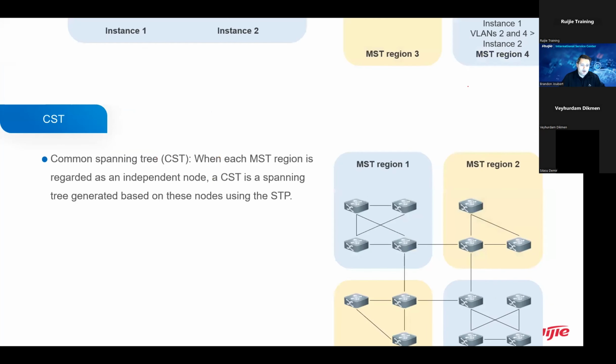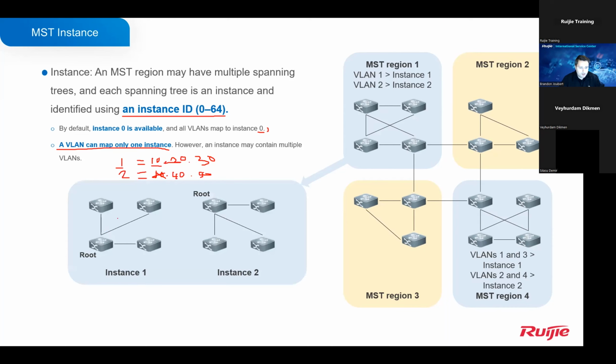So as you guys can see here, this is what we discussed a bit earlier. VLAN instance 1 will use this link, so it will use that link over there. And instance 2 will use the other link. Instance 2 will use this link here. So that would be that link over there. And that's how you can have backup links, but utilize them at the same time.